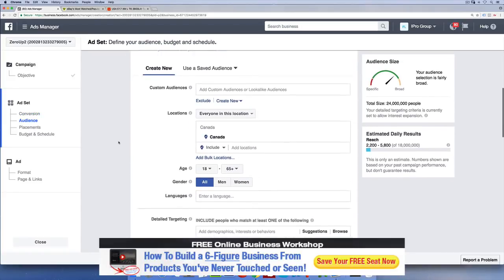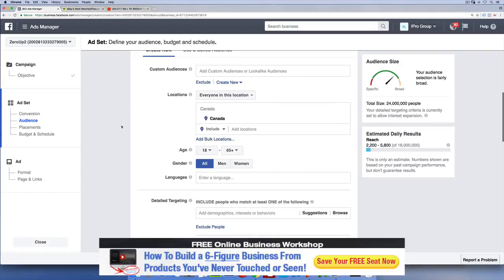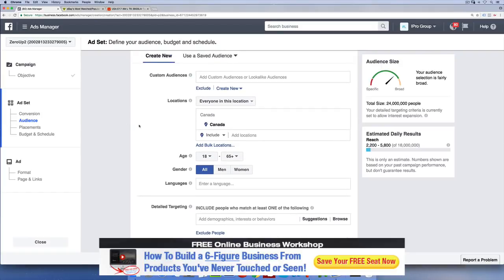Next, we're going to go here, okay? We're going to skip custom audiences because it's a little bit advanced, but here's something that you need to pay attention to, which is location, all right? When you're going after location, there are several mistakes that a lot of people make online right now. They leave this by default, everyone in this location. But the problem is, if you advertise to everyone in this location, what's going to happen is that you are actually going to show your ads to travelers.